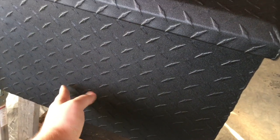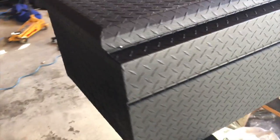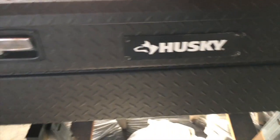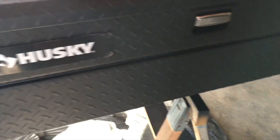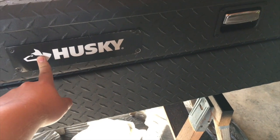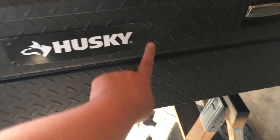Hopefully you can see in the sun. If you see any of the striping on camera, it's actually just where kind of dents are. It took me a second to figure that out, from where that jack would hit the back on corners and whatnot, but I'm loving it. I'm gonna have a sticker made right here. As you guys know, my license plate's Mad Max. I'm gonna paint this black and have a white Mad Max sticker painted on there, just because this is getting kind of chewed up.